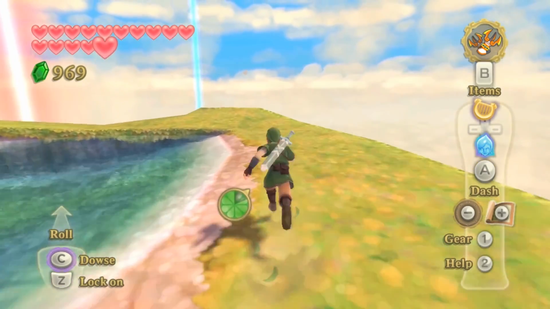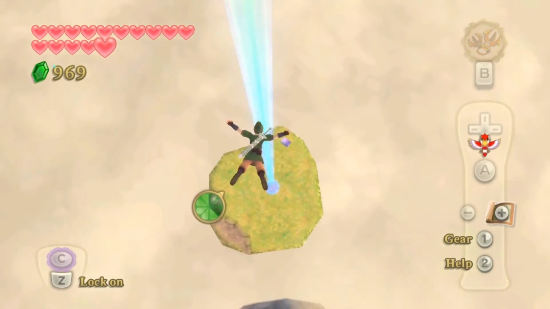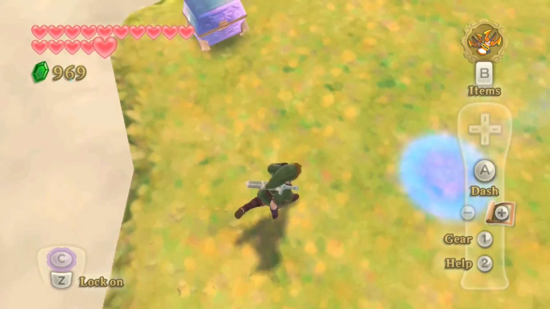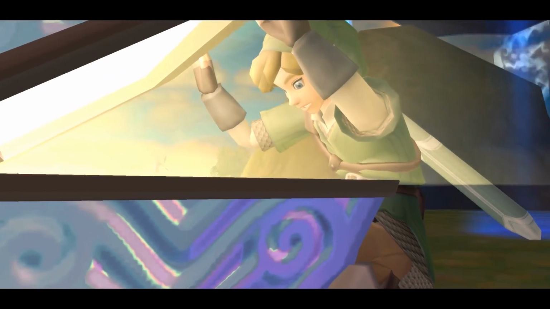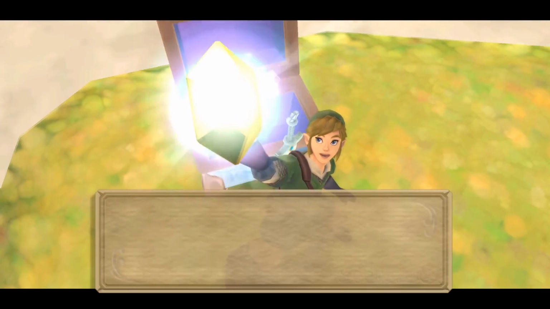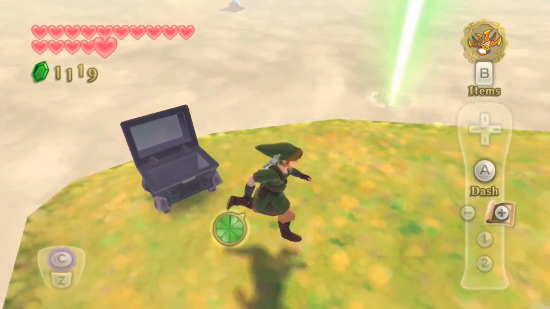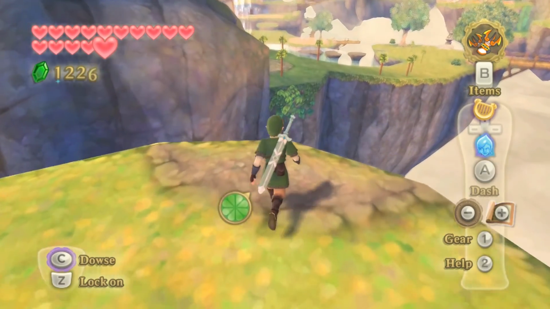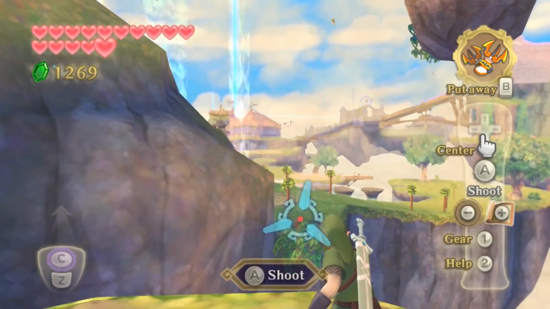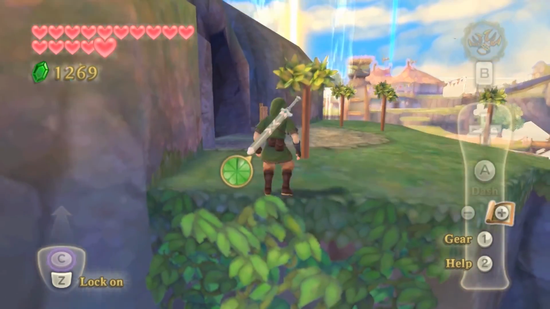Two more to go. Anyways, I think we leap of faith off here. And then, okay, that makes sense. Ah! Nearly fell off there. What do we got here? And we've got a gold rupee! It's worth a staggering 300 rupees. Don't tell anyone, guys. See, I was trying to get here from that thing for the longest time, but obviously it doesn't work, so we're not gonna be using it.